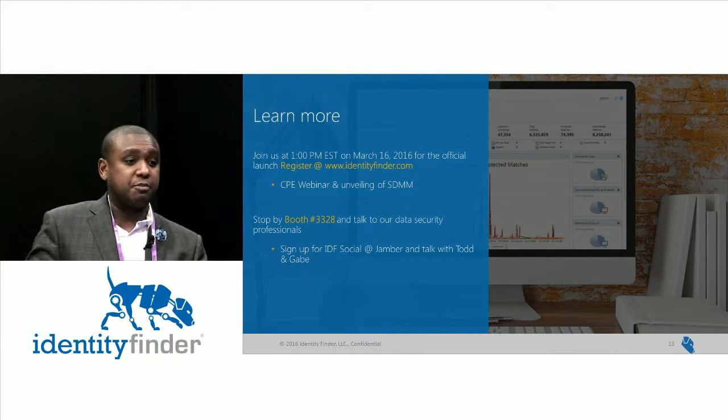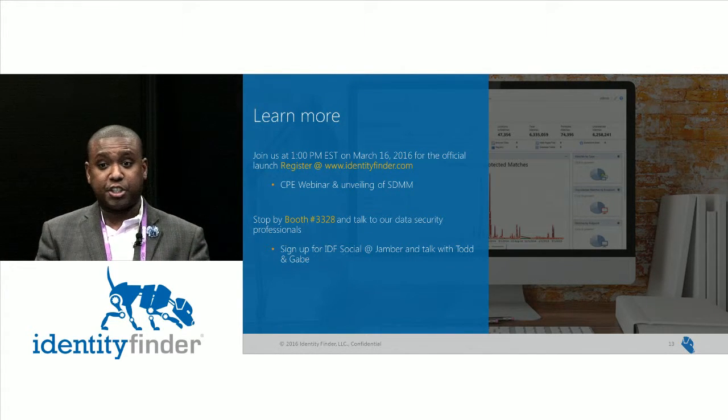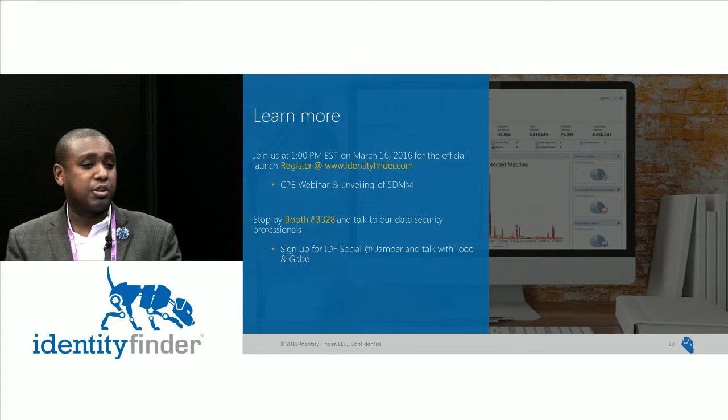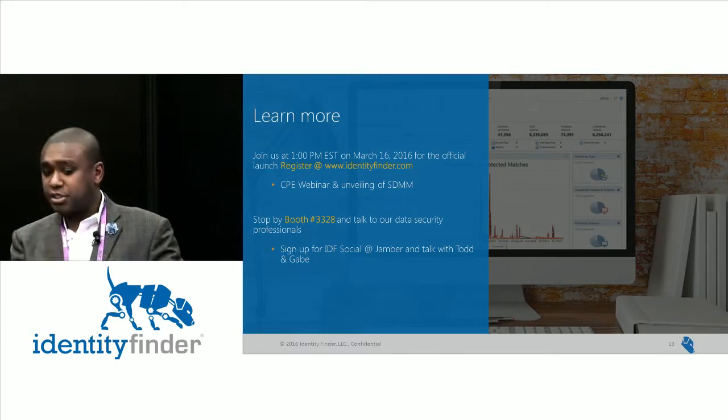Yes, it will. Yes, most certainly. And again, that's one of those things where as we get a bit more feedback and we understand what folks are largely relying on today for some of their data security maturity needs, we'll map those directly back and forth and then post those as part of the project as well. Any other questions? All right.